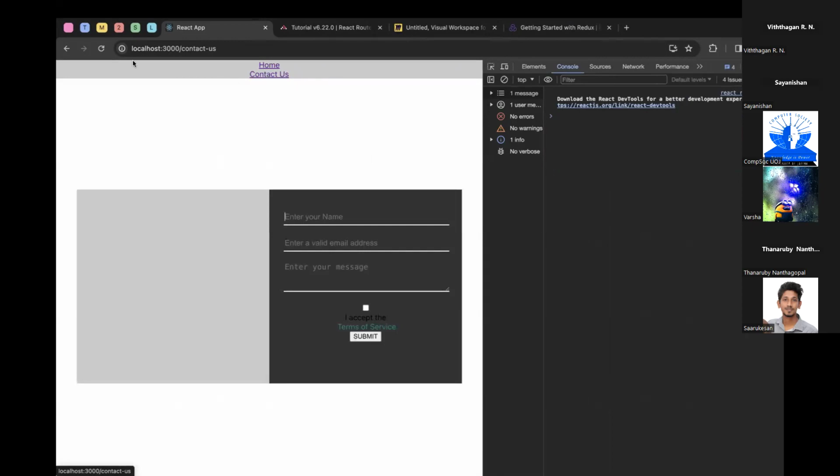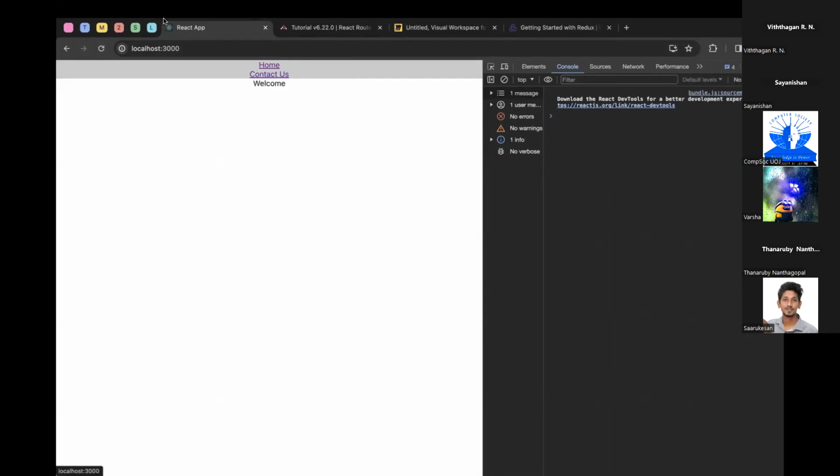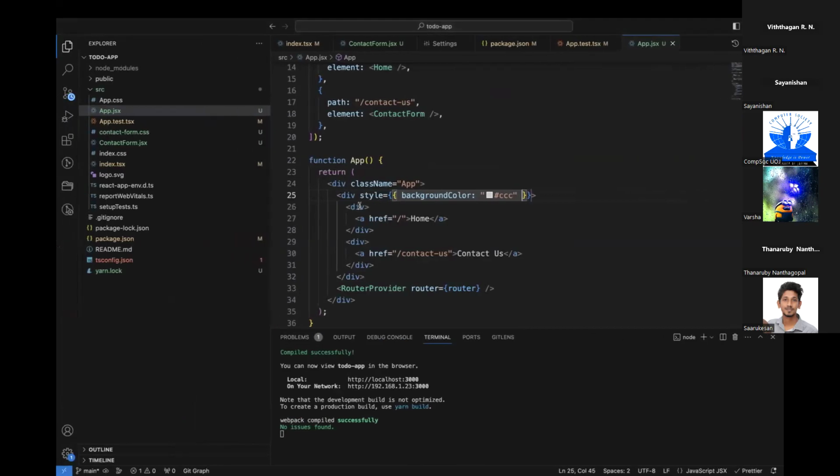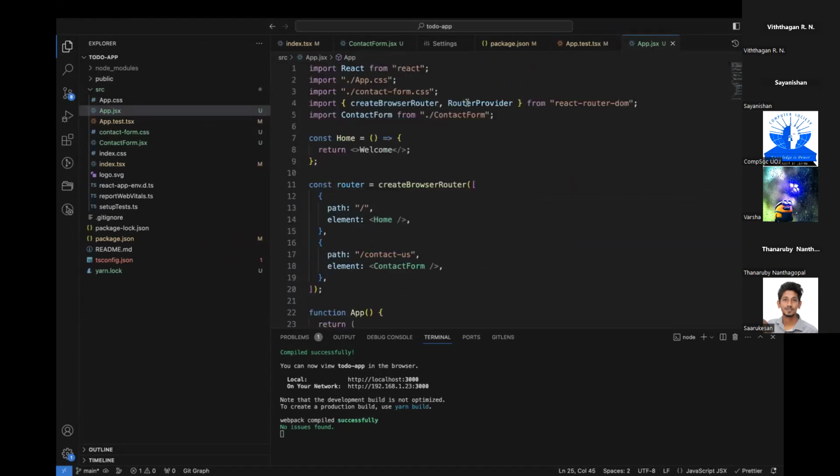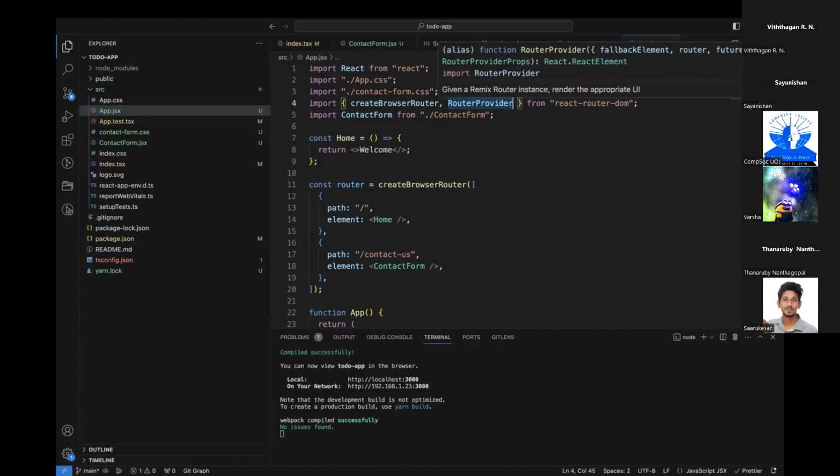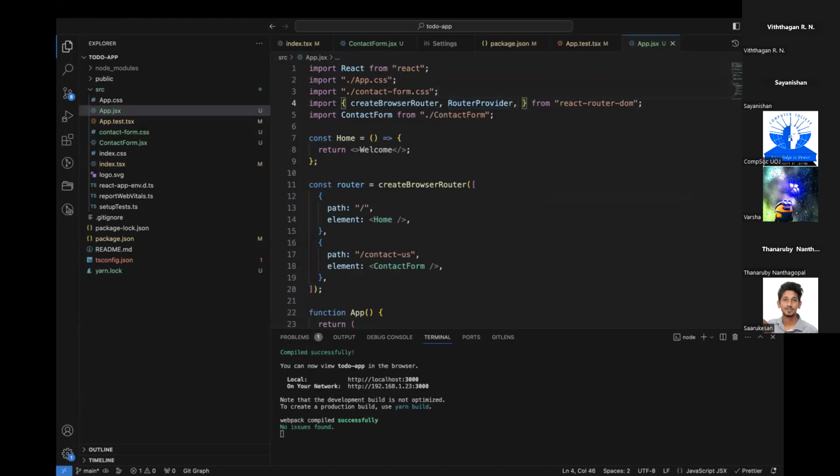But what happens is you can see this refreshes my page. When I click on it, this refreshes and it actually calls another page, because I have used a href anchor tag for this link. For this, our React Router DOM gives us another method called Link, L-I-N-K.